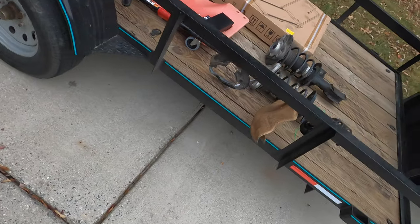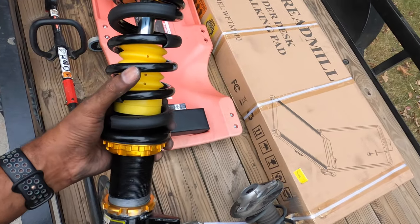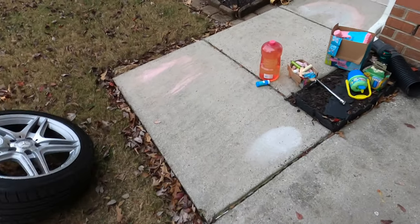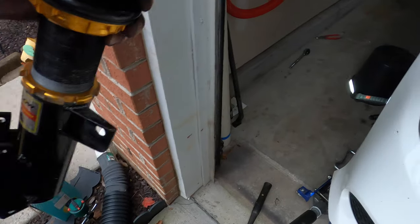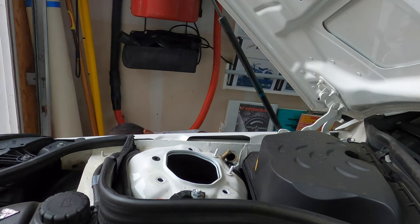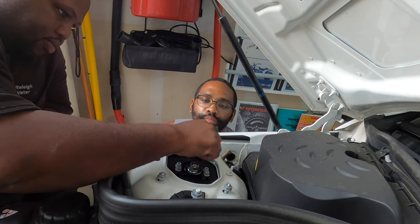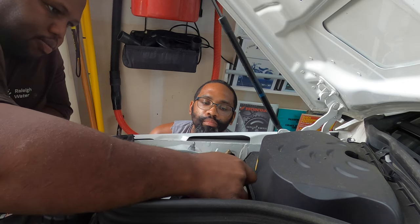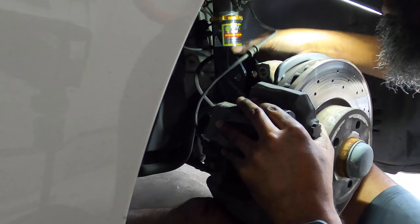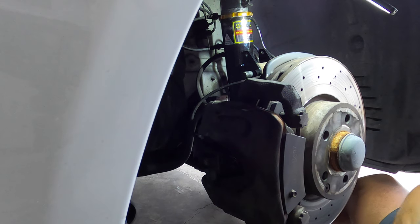Whew, strut is out. I believe the old strut was 20 and a half. Old strut was 20 and a half. New strut is measured at 19. So in theory, should be about a 1.5 inch drop. So let's get this joker in. There we go. One nut.